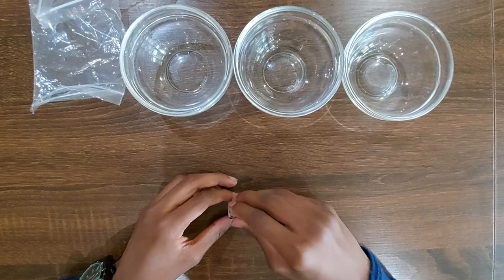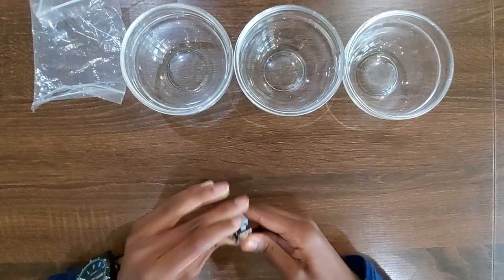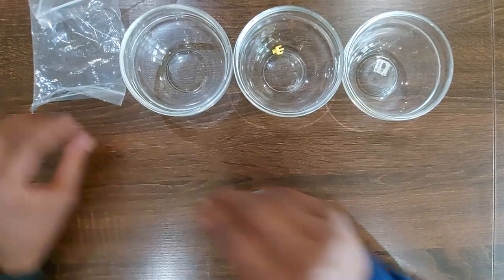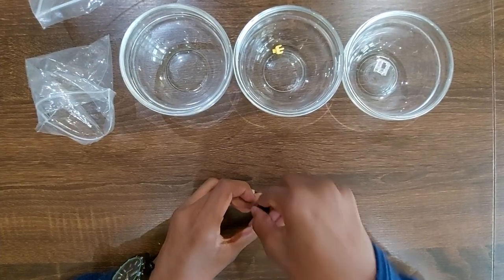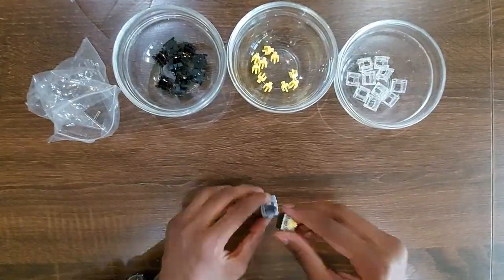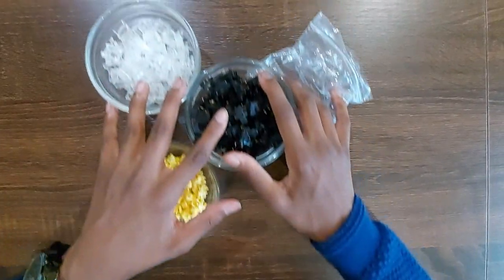For lubing the switches, what I did is I opened the switches one by one with the switch opener. And these three bowls and bags are what I'm going to be using to separate the different parts. And the spring goes in the bag and the other three go in the bowls. So I did this 87 times, which is the amount of switches that we need to finish the keyboard. And yeah, it's a long process, took a very long time, and my mum helped a lot, so props to her. And this is the finished product of all of the different parts.